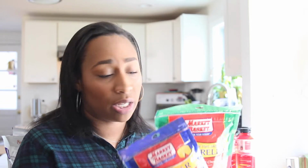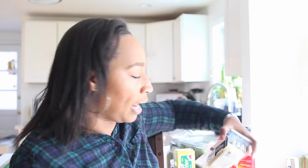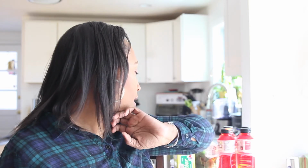So a lot of people will just buy the block cheeses and shred them themselves, which you can do. I'm lazy and it's worked for me. I've still been able to continuously lose weight, but if you're trying to be strict, I would suggest you buy the block cheeses instead and shred them yourself, because that cornstarch is kind of a problem keto wise. I also buy block cheese, and I also buy the sliced cheese. This one does not say anything about having cornstarch on it, so I buy the sliced cheese as well for snacking and things like that.